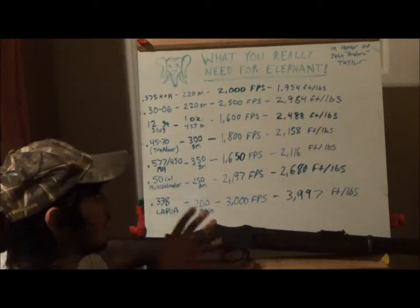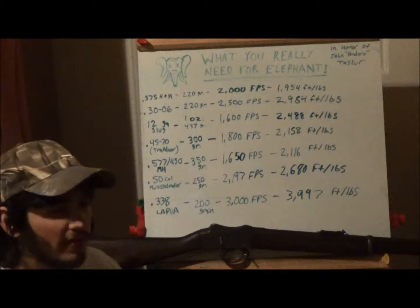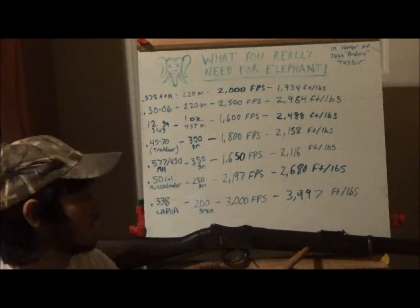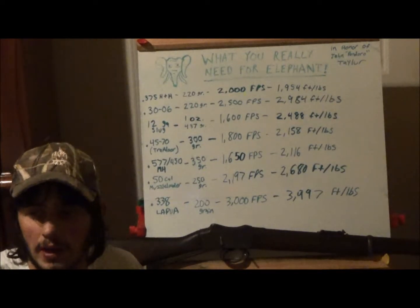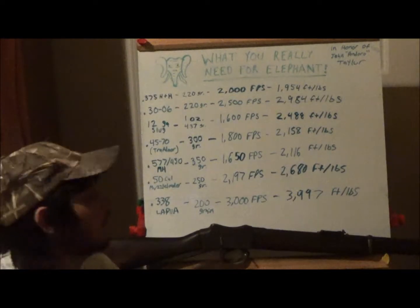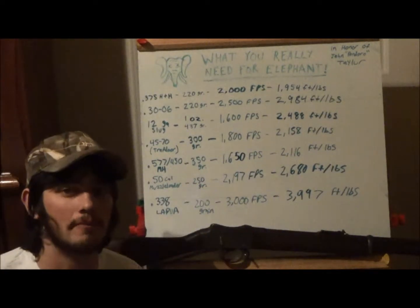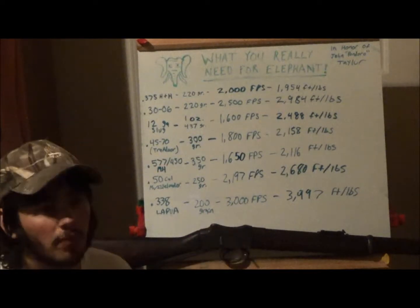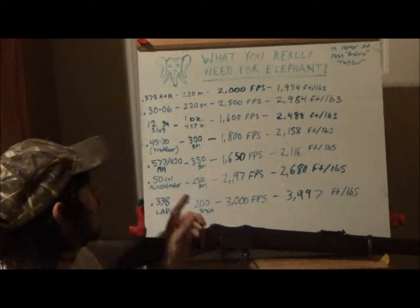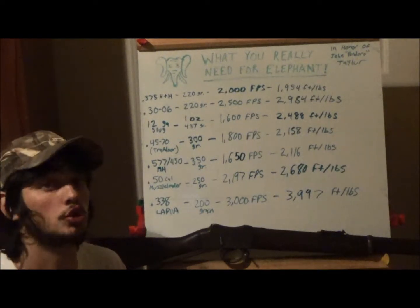Now, this gun, in today's society, is considered a very obsolete rifle for hunting or whatever. I mean, it is possible to drop an animal with this gun, and I would shoot an animal with this rifle at about 50 to maybe 100 yards. But that's it. But the caliber on this gun, you want to go with a happy medium because you want a big enough bullet moving at a higher muzzle velocity, giving you as much kinetic energy as possible. So with a Martini Henry, you want to go between 300 to 350 grains if you choose to hunt elephant with it.